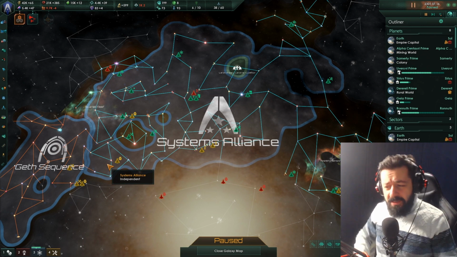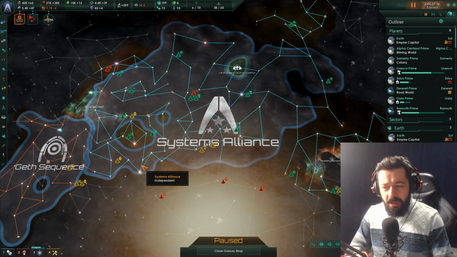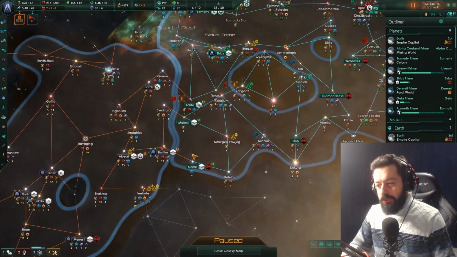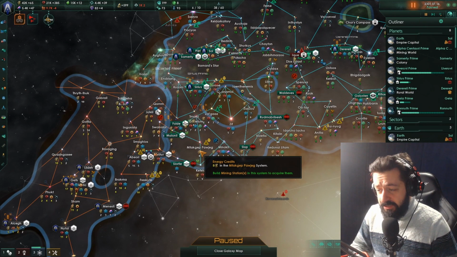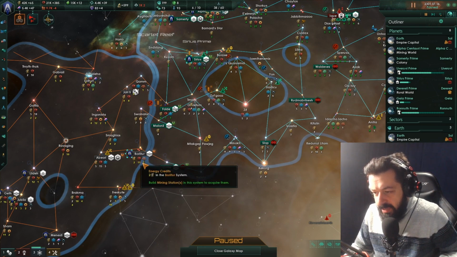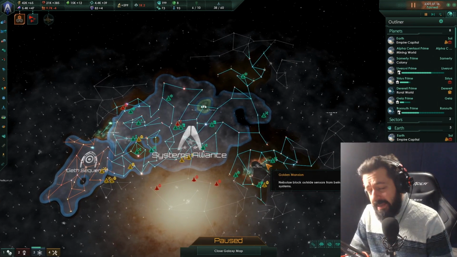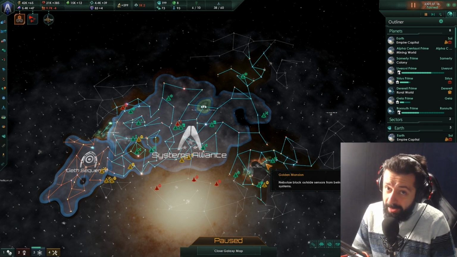So, in the previous episodes, we met the Geth sequence and managed to close some borders with them. We unfortunately did not manage to gain these two planets in time before they did, and unfortunately they made it their world. They made it a guest homeworld, but it's a very weird thing. As you can see, our empire has expanded by a lot, and we are continuing our expansion. Let's see what will happen next.